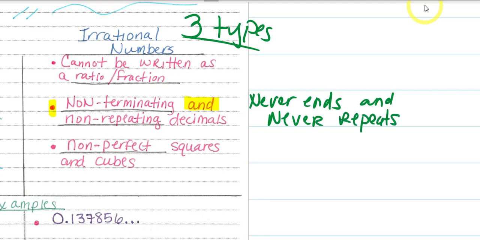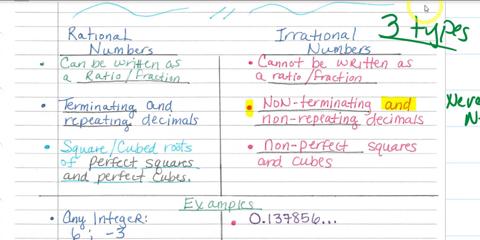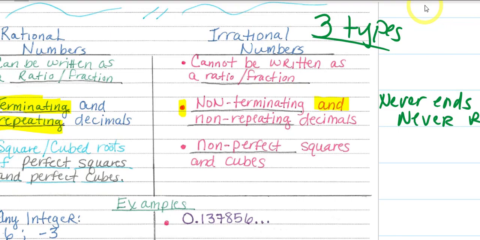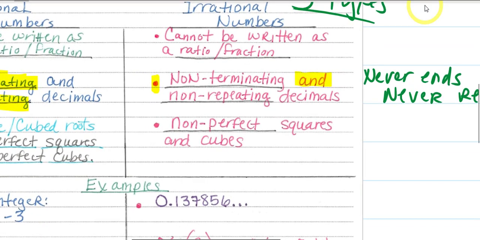Okay, and that's the difference, because when we're looking at rational numbers, the decimals will either end, and we know that to be a terminating decimal, or it'll go on forever, but it has a repeating block. Some numbers actually just repeat forever and ever. So if it doesn't do either of those 2 things, it has to be an irrational number. Okay, when you look at it, it won't have any logic to it. It's just random numbers going on forever.